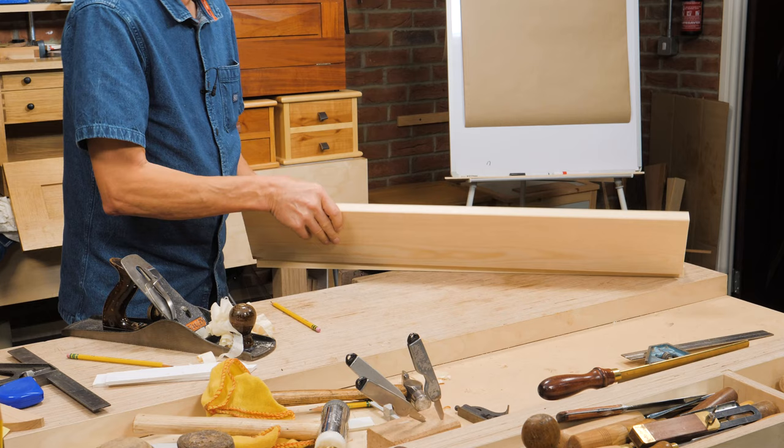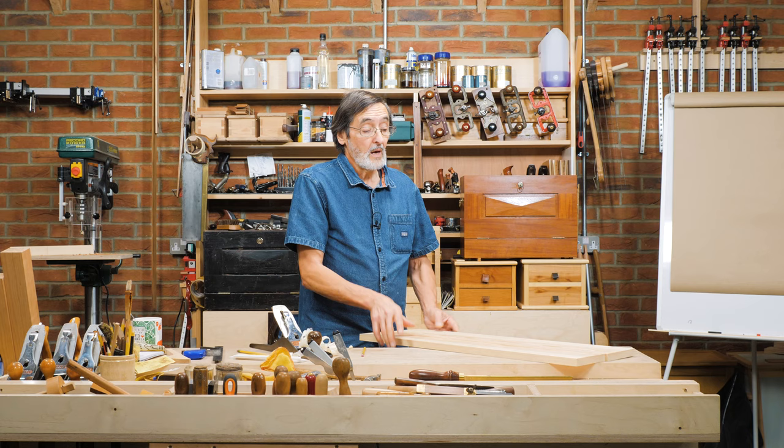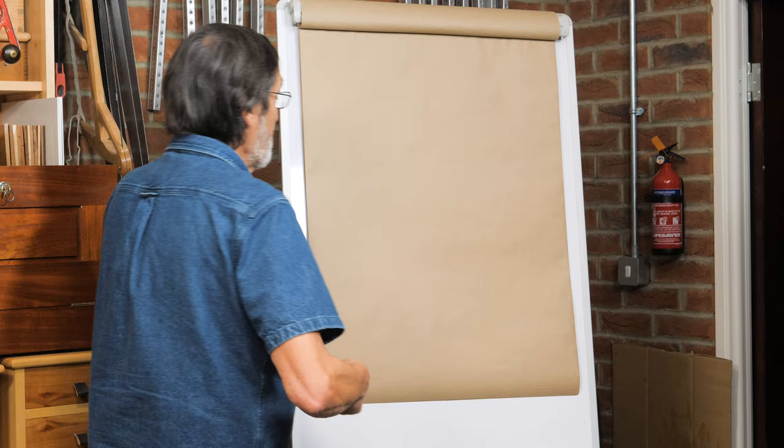And now I've got a perfect joint line all the way through, no gaps, and it came out perfectly. But watch this. What if I'm planed out of square? Let me take you to the blackboard or the whiteboard here, or the piece of paper. Let me show you what I mean.